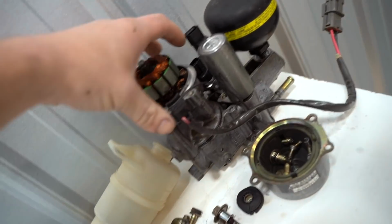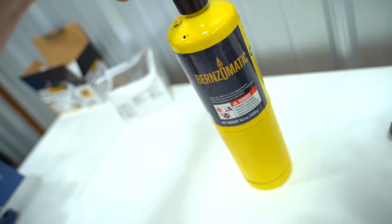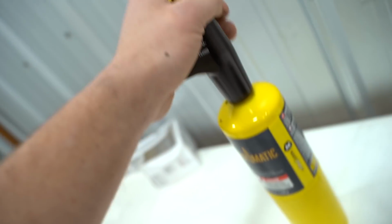First mission of today is to try and get this freaking AYC pump apart. So I ran to Lowe's this morning. Oh, I did break the O-ring as well, so I'm definitely going to have to replace that. But anyways, I ran to Lowe's this morning and picked up this Bernzomatic torch. This thing puts out some serious heat.